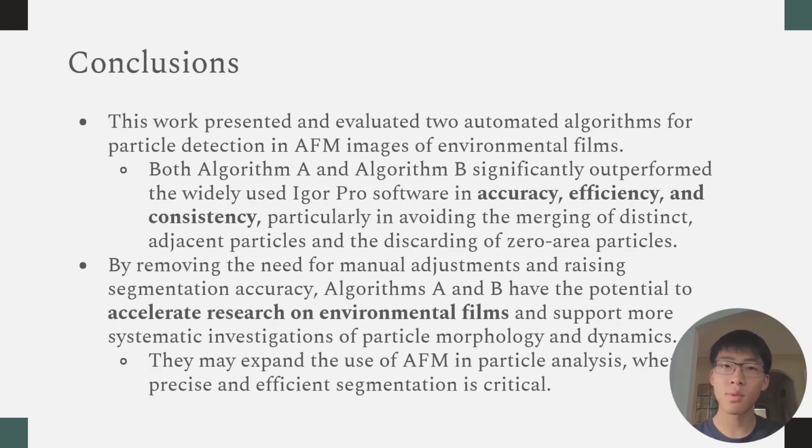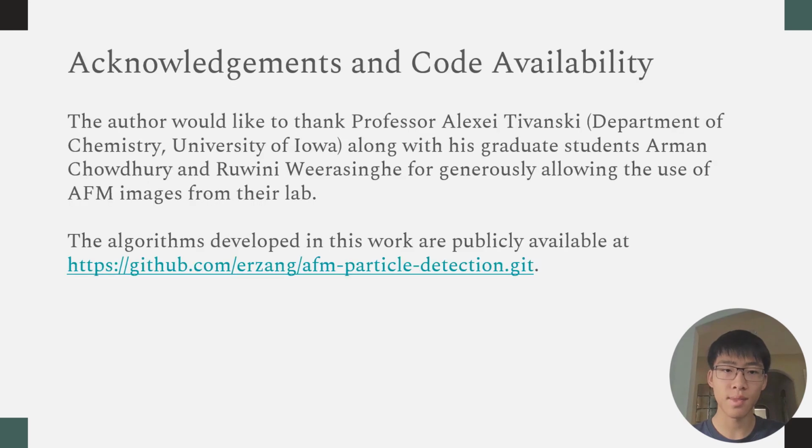To conclude, this work presented two automated algorithms that improved upon the existing IGRPro for AFM particle detection in images of environmental films. Algorithms A and B increase the accuracy, efficiency, and consistency relative to IGRPro, and also may accelerate research on environmental films in the future. They may even expand the use of AFM in particle analysis, where precise and efficient segmentation is critical.